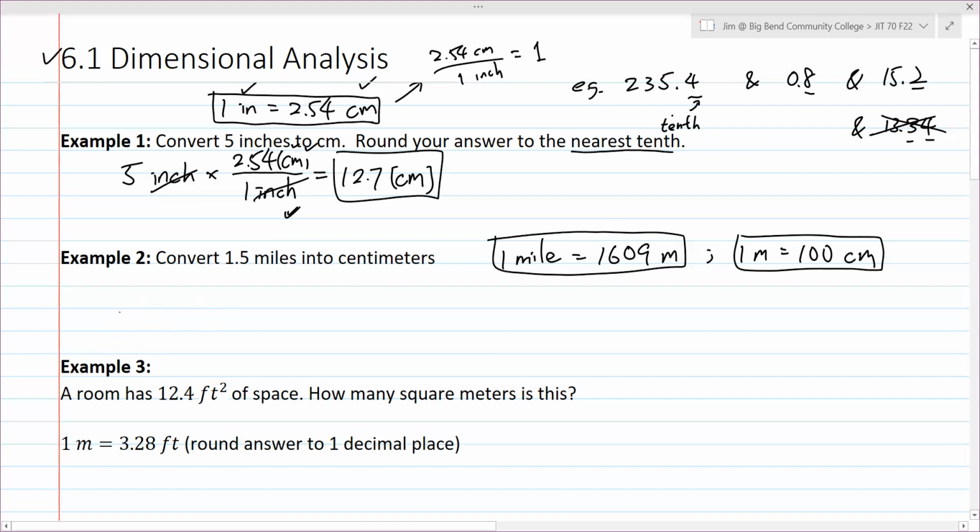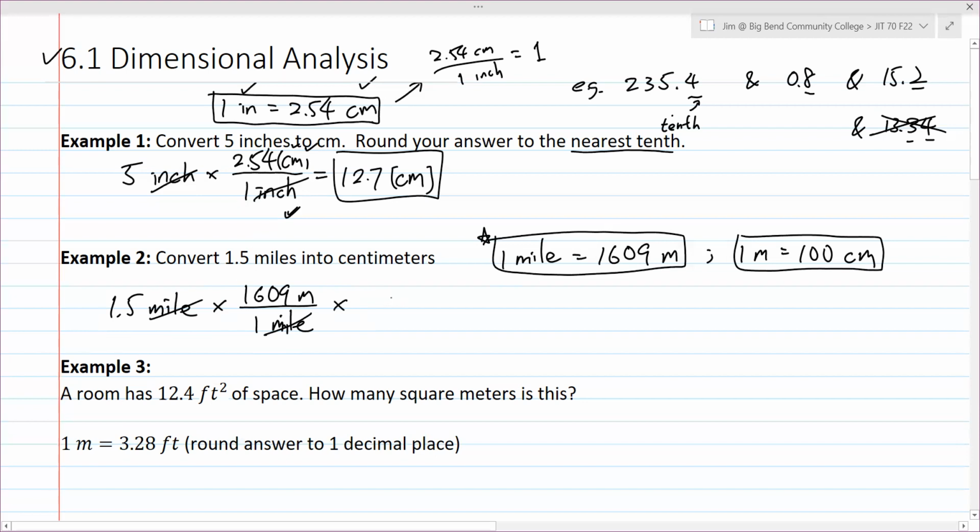Right. Then let me show you how the fraction method works here. We start with 1.5 miles. The fraction we should use is based on this info. If these two equate, that means we have 1,609 meters over 1 mile, which equals exactly 1 for that fraction. And again, 1 mile is the denominator because we want to factor out the mile unit.